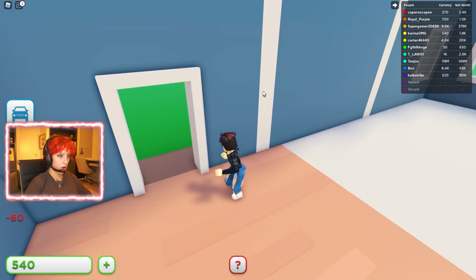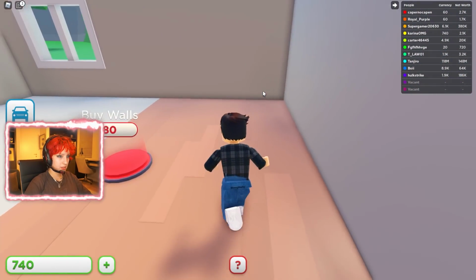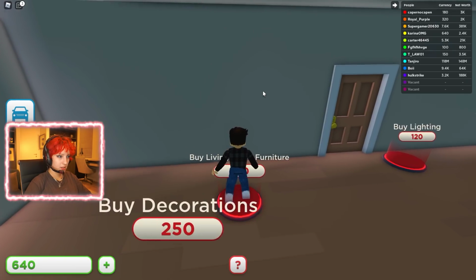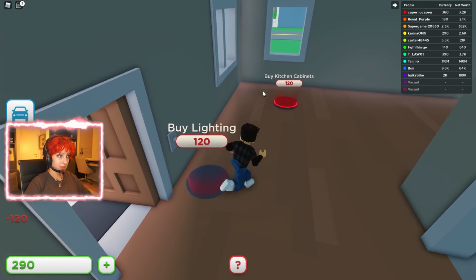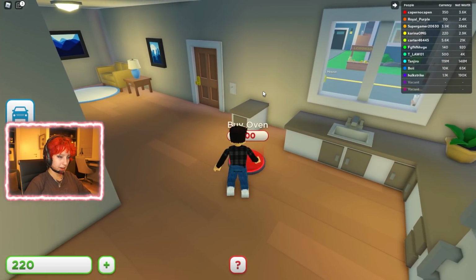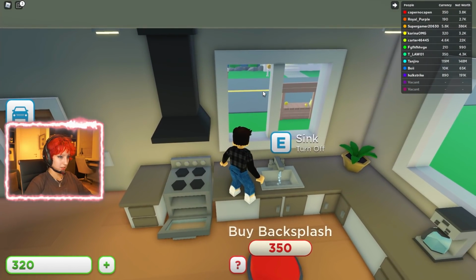Nice. More walls. Wallpaper. Doors, that's pretty important. More walls. Bedroom furniture, decoration. Living room furniture. Decorations, lighting, kitchen cabinets. This is a pretty cozy little house. This is cool. All right. Buy an oven. I can open it and close it. That's kind of a little bit useless.